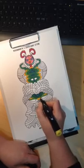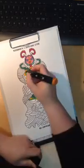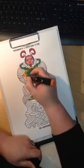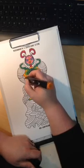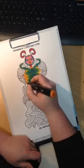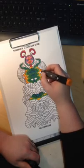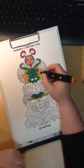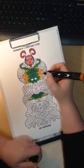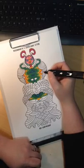I'll mostly follow the order of the rainbow on these, but might jump in occasionally here and there with something else, just as I feel like it. There's no rules, as Maria says. I've said so too always. Only rule about coloring is there is no rules. You can do just what you want or what you like. No one can tell you how to do it. Of course, you can always accept challenges, but only the ones you like. Yeah, January 28th. I think 29th is also up already.